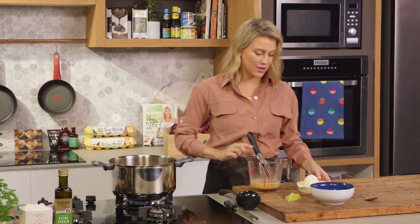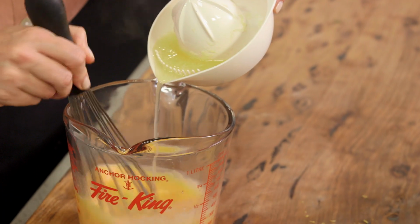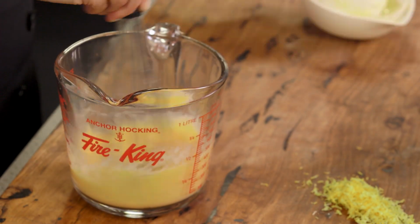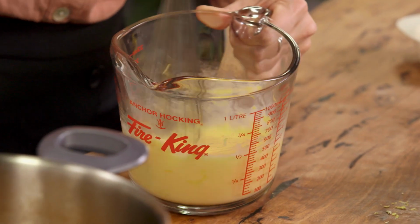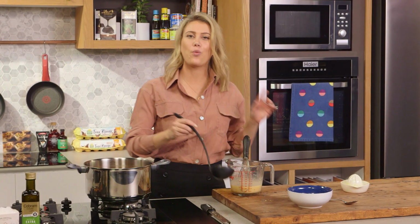And now for the egg component. First up, I'll add the lemon juice to the egg. I didn't do this earlier because the acid in the lemon may cook the egg, so you want to do this just the last minute. And combine that along with all of that lemon zest and another little whisk.